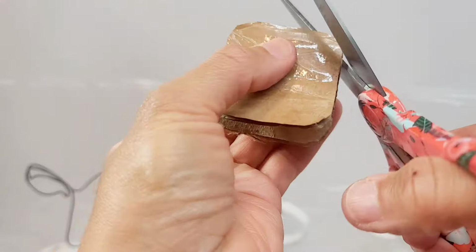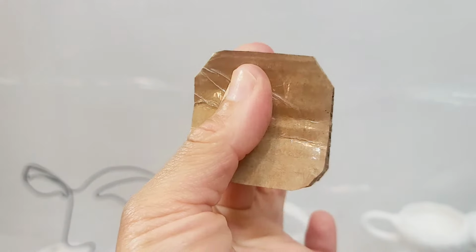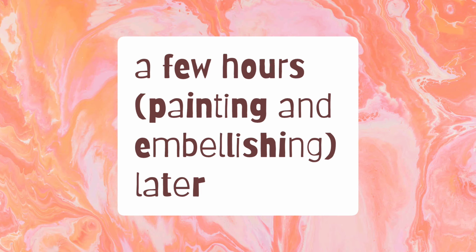This one's gonna have a little fake tea bag sticking out of it, so I'm just gonna cut that shape out of a piece of scrap cardboard and attach it to the lid and then papier-mâché that all together. 10 hours later.